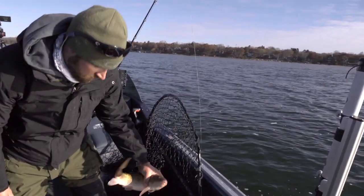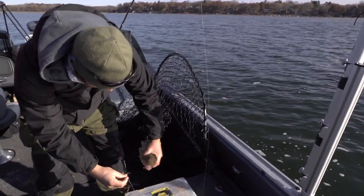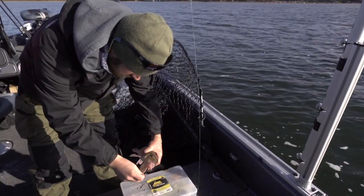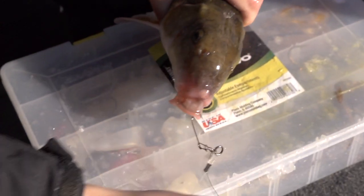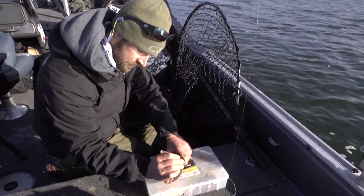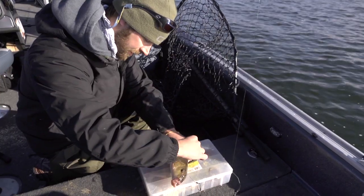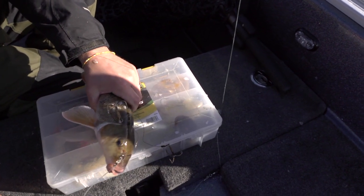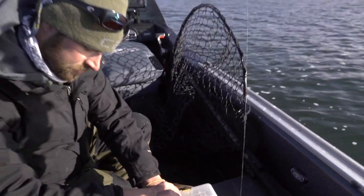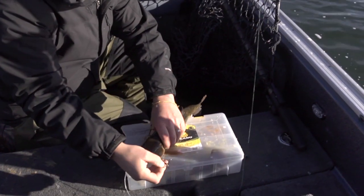All right, so we're rigging up a big sucker minnow here. A two-treble quick strike harness. Just gonna put the lead hook right through the snout there. And then what I like to do is take this front treble. It's got a hook bent out here to stick into the sucker. I'm gonna take that, go just above the lateral line behind the head and scrape off some scales, get down to the skin, get the treble just under the skin so it stays. And if the fish grabs up near the head, we should be able to get hooks right into the corner of its mouth.